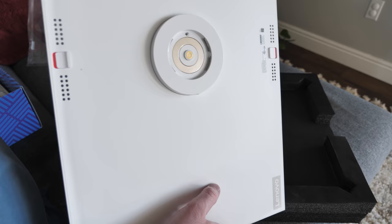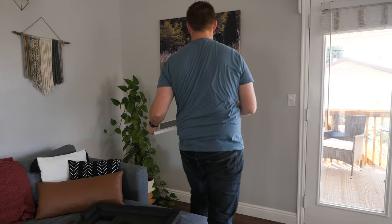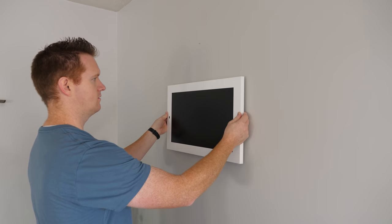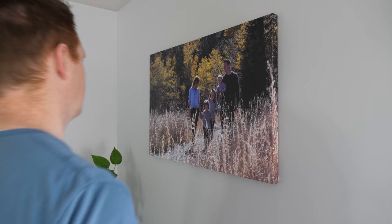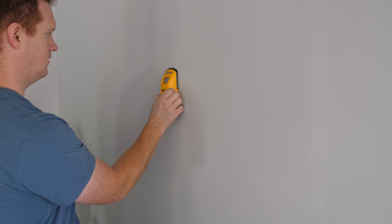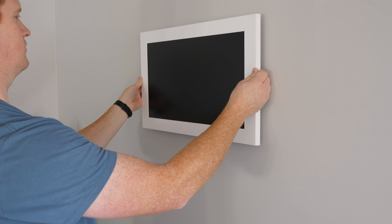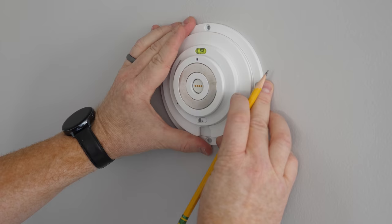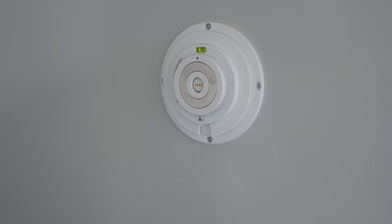Let's go ahead and get the mount installed. The next step is to figure out where we want to hang the frame. I thought it would be a good idea here amongst our little gallery wall. I decided to replace this canvas with the photo frame here, so I'm going to mount it on the wall. First I'm going to find the stud, then determine the height — I am a little tall so I'm going to have this under my eye level, hopefully more in line with everyone else. Next I'm going to install the wall mount, put the level at the top piece, mark the four screw holes, drill a pilot hole, screw into the stud making sure it's level, and then screw in the remaining screws.